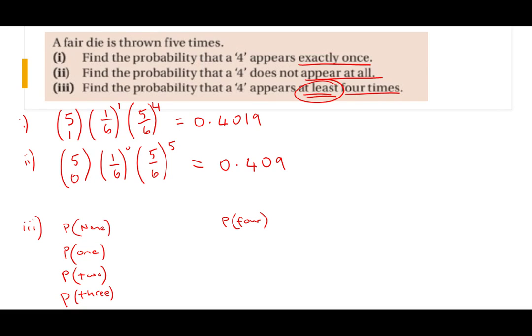Okay. So we have the probability that it appears exactly once. We have the probability that it doesn't appear at all. So we have both of these. So you have to calculate the probability that it comes up exactly 2 times and the probability that it comes up exactly 4 times. Okay, so that's the first question that I want you to finish off. So you can pause the video here and have a go at it if you want.